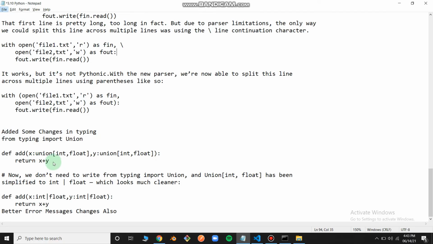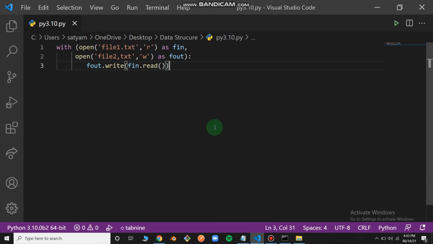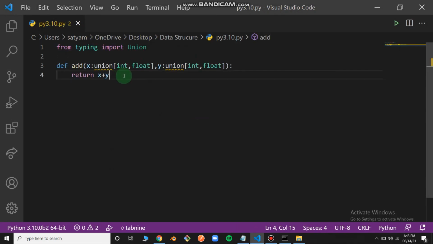And there is one more change in Python 3.10. Earlier we were writing the Union operator while typing. Let's do that. As you can see, we need to import Union from typing. But in Python 3.10, we don't need to import this Union statement anymore.